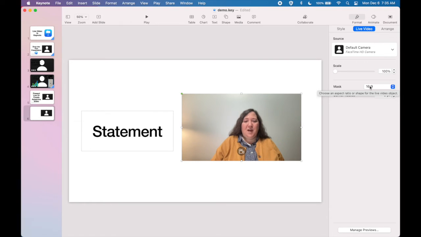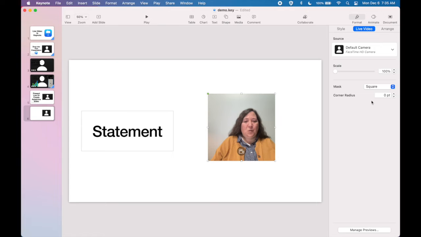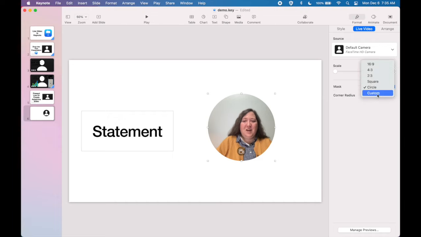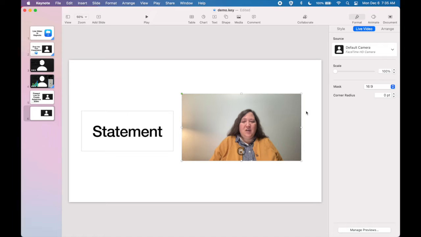You can adjust the mask on your video feed from being widescreen to 4:3, a square video feed. You could also have a circular mask around your video feed, or any other custom shape that you want to adjust to as well. You can even round off the corners on any of these masks by using this corner radius tool.